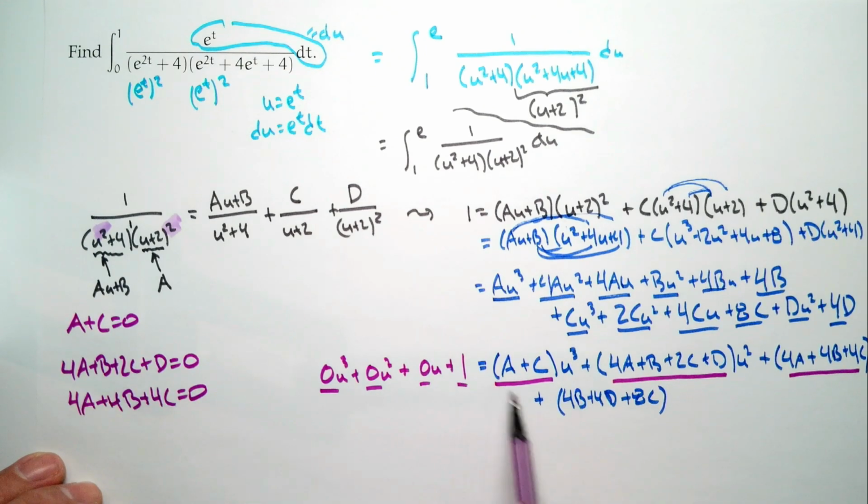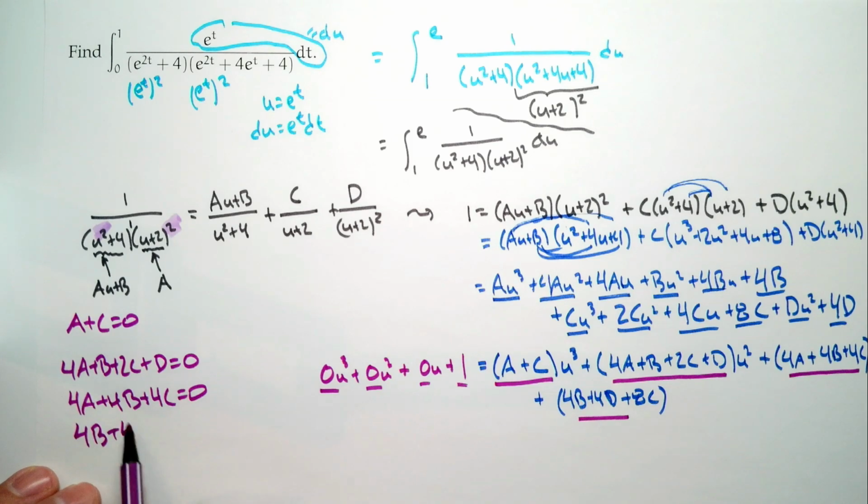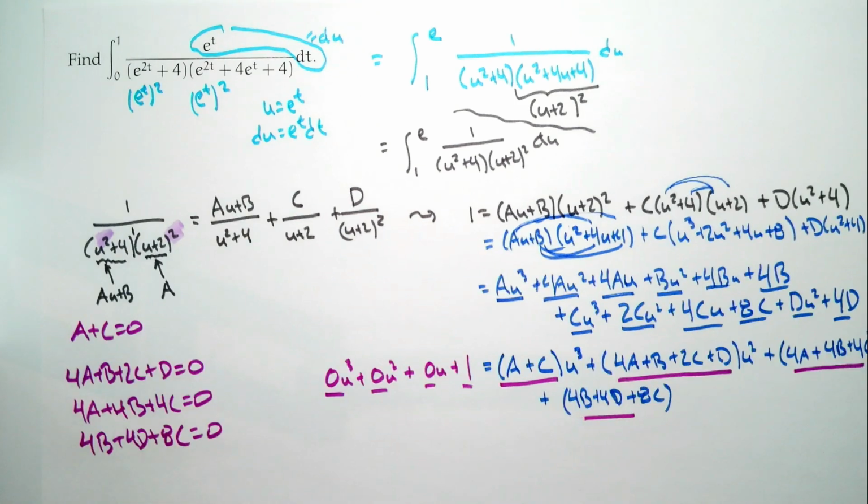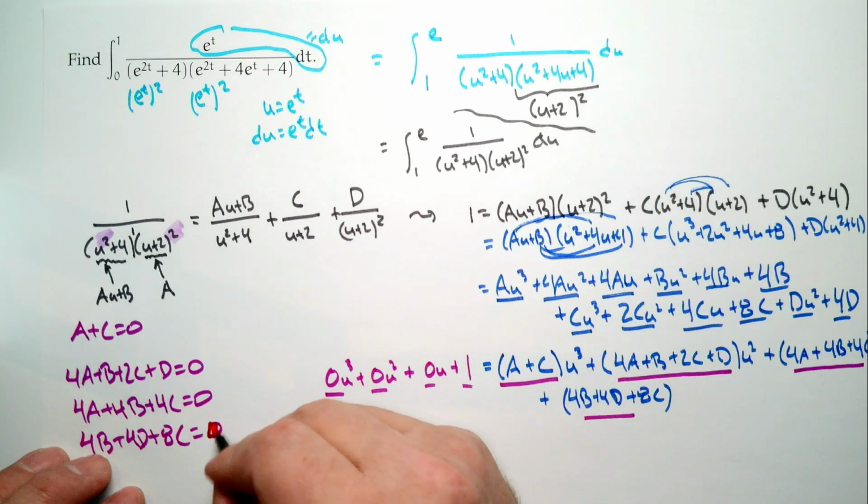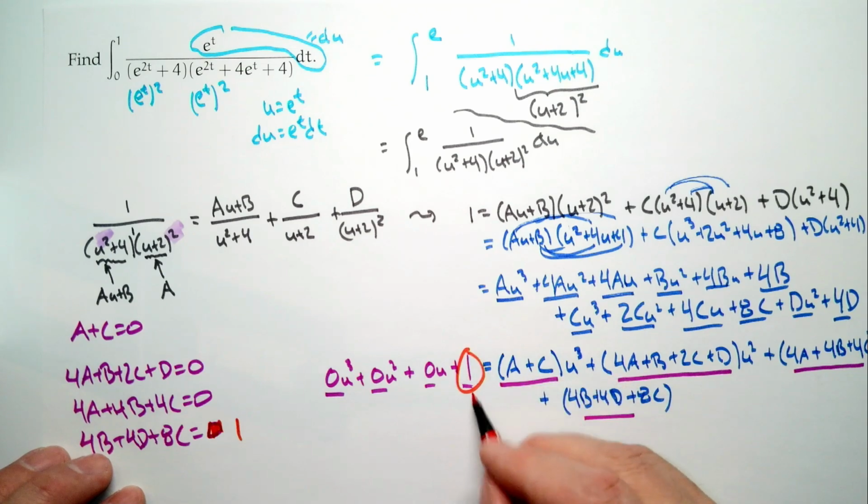And finally, the 1 has to match the 4b plus 4d plus 8c. Now, this is a case when things are messy and it might take a while to solve. Or you just start thinking, well, what can you reason? We'll give you something which isn't so messy, if we give you anything at all. You're right, constant should equal 1. Somebody pointed out I messed that up because there's a 1 there.